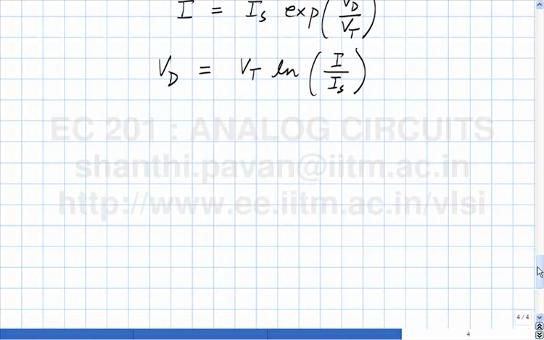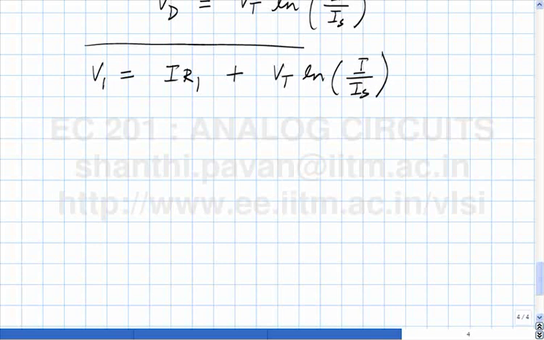Getting back to our Kirchhoff's law, V1 must be the voltage drop across the resistor which is I times R1 plus VD which is VT ln I by IS. To find I, one has to solve this non-linear equation in I.